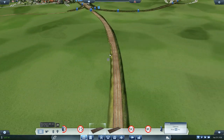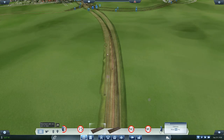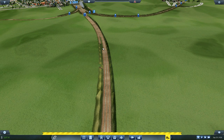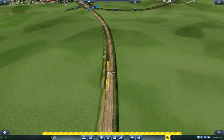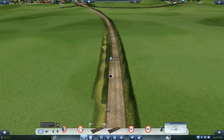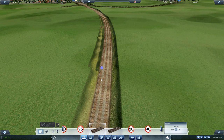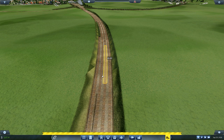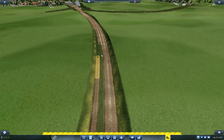what I'm going to do is I'm going to put a track in the middle when we go back to four tracks. This is four tracks, yes. But what I want to do, bear with me, this is where we're going to go back to four. Just here. This middle one isn't technically going to be there. We're going to go like that. And this one is going to be deleted.